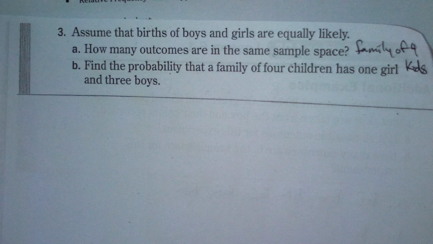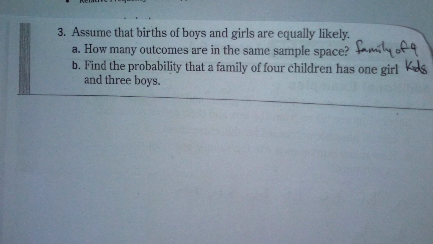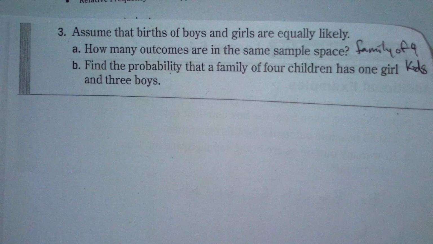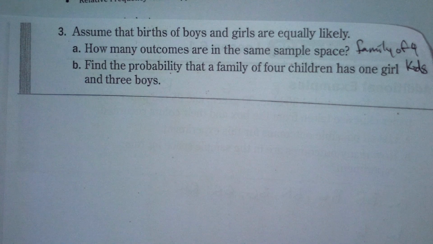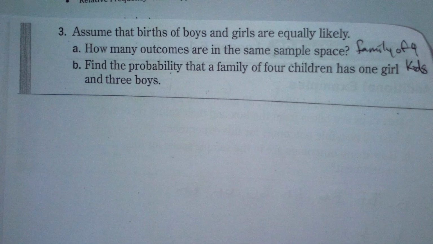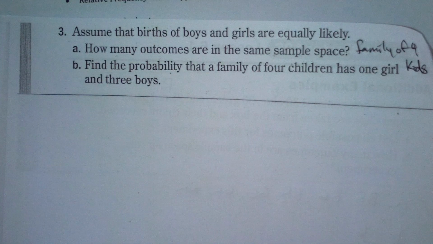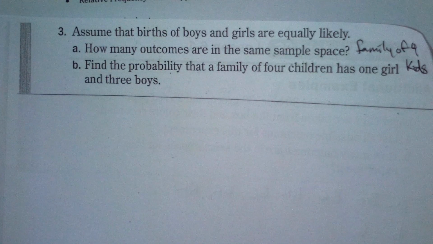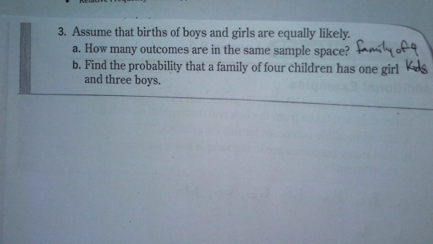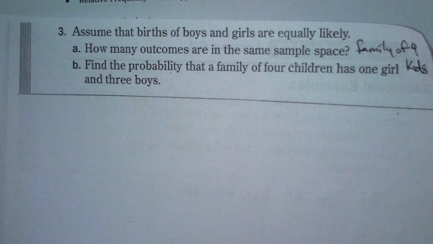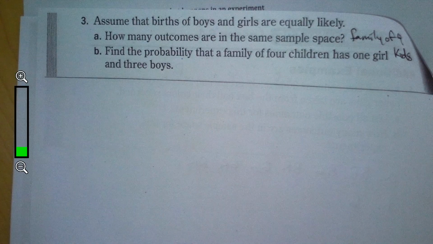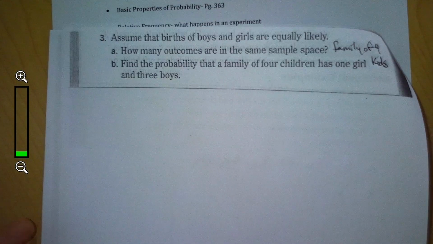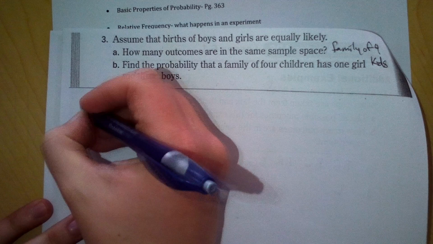So once you get that all laid out there, when it says how many outcomes are in that sample space, each one of these branches represents a different outcome. So this top one here would be boy, boy, boy, boy. If you had all 4 boys, that would be that first branch. Now the next one here would be boy, boy, boy, girl, right? And then you just keep working your way through there, where each of those would be a combination, but you're not writing every single combination out.